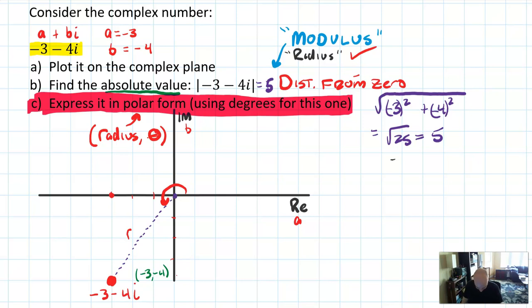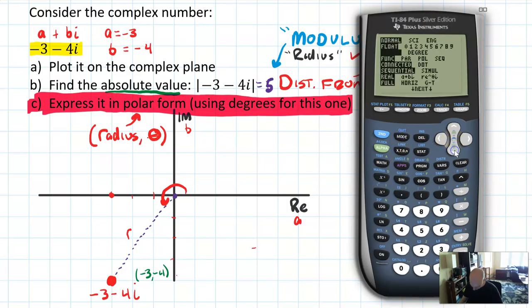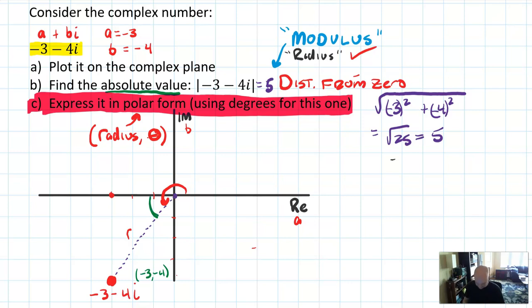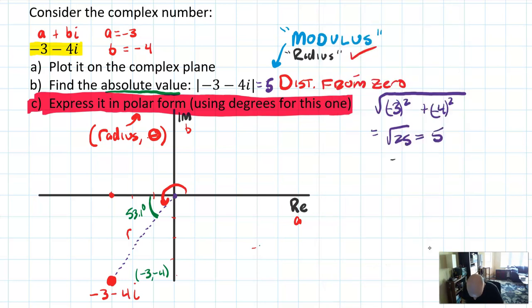So how do I find this angle? Probably the best way is to use your calculator. It said degrees, so I'm going to switch my mode to degrees. You could do this in radians, but the degree angle is going to be fine here and it's a little easier to visualize. I'm going to do tangent inverse of the opposite, which is negative 4, divided by the adjacent, which is negative 3. I get about 53.1 degrees. Now notice that's not the entire angle — the tangent inverse doesn't actually give you a quadrant 3 angle. So I'm going to add 180 to that to find the full angle: 233.1. So theta is equal to 233.1.